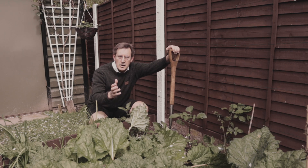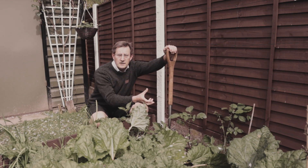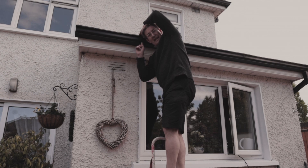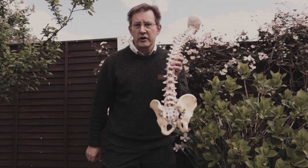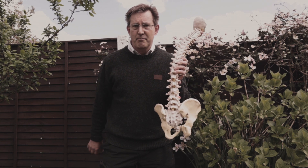It's that time of year again. People are out in their gardens weeding, digging, painting, sweeping, moving plants, cleaning or planting. All of these activities are necessary and common during this time of year. But what makes it much worse is that we've been in lockdown for the last month. Our backs have got stiff, our muscles have got out of condition, and many of us are experiencing acute low back pain.